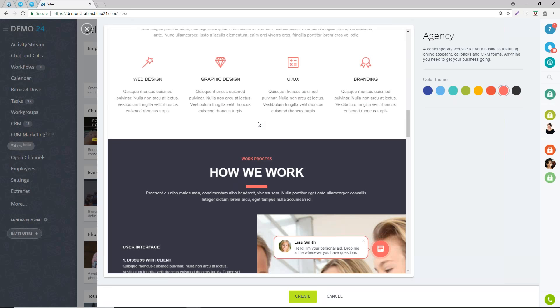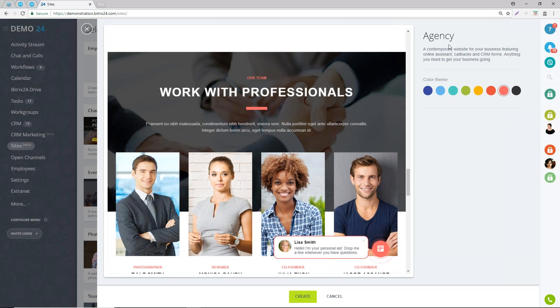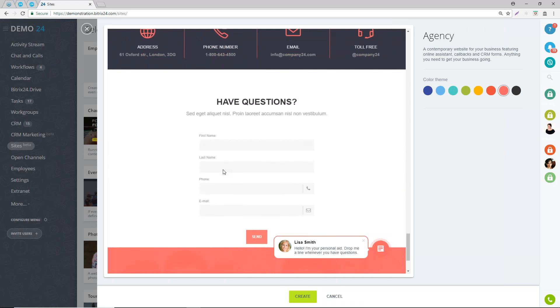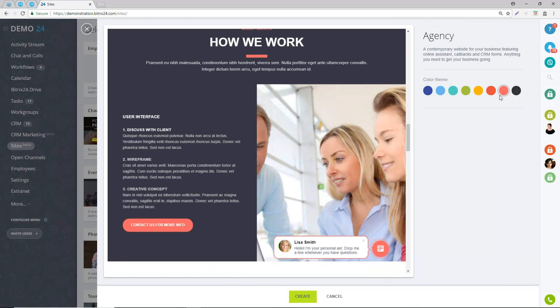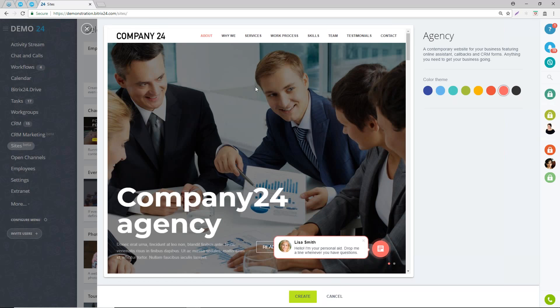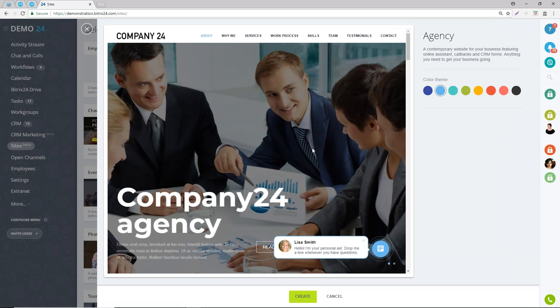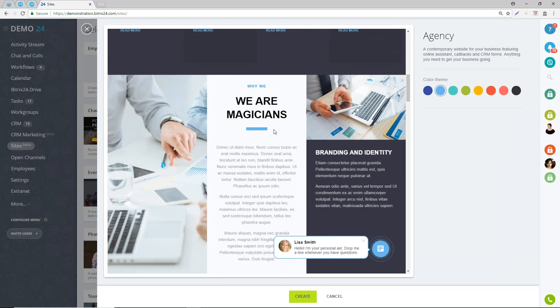Even though you may not be a web agency, you may find the design still works for yourself - you can change every element of the website to be reflective of your business. The first thing you should do is click on the web agency and specify your default color for your website. If I select light blue, you'll see the initial design change - the menu, links, icons, underlining of elements, and the website widget tools in the bottom right-hand corner all change to match your default color theme.